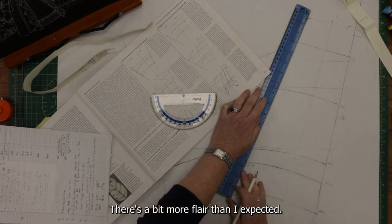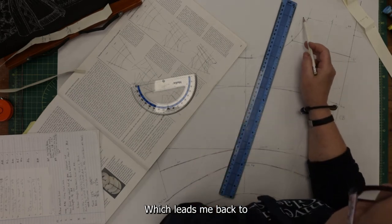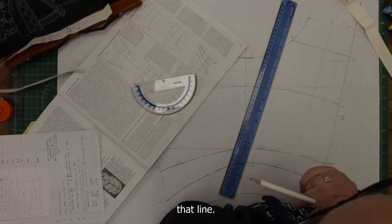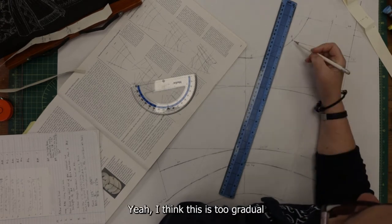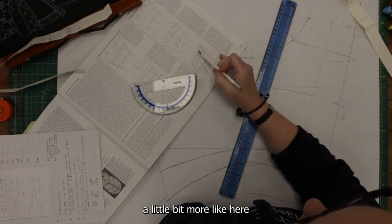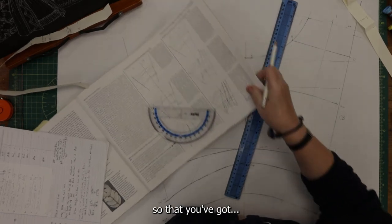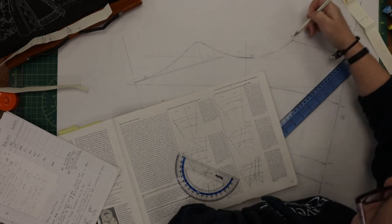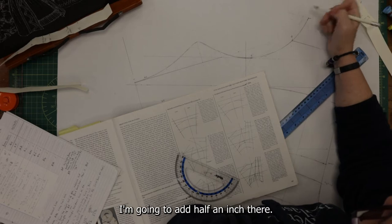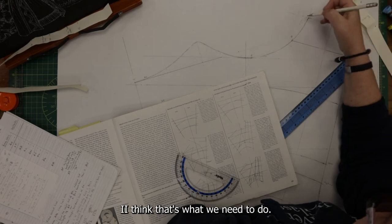Right, there's a bit more flare than I expected, which leads me back to that line. Yeah, I think this is too gradual shooting off that way. I think it needs to kind of cup a little bit more like here, so that you've got, I'm going to split the difference. I'm going to add half an inch there. That will mean moving C again. That's fine. I think that's what we need to do.